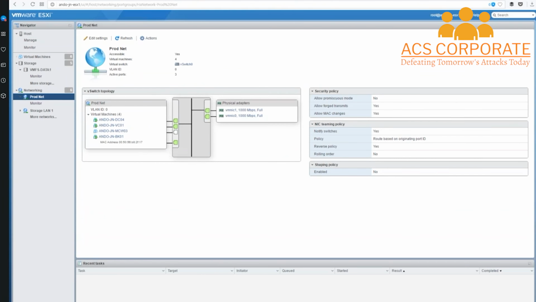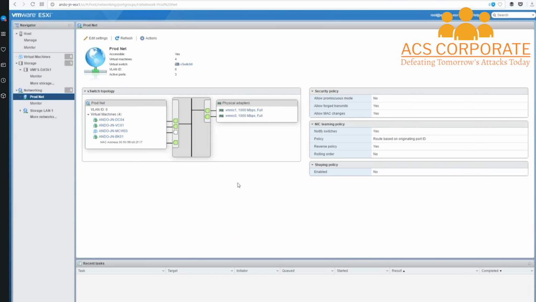And you can see here, if you drill down into that port group, now you can see the association. It gives you this nice logical topology of what that particular virtual networking looks like. And I can see, in the middle here, I've got that vSwitch. So this is associated with vSwitch0. Here we've got 4 virtual machines currently associated with this port group, and here are the ports, if you will, and it passes through to these 2 physical NICs that are teamed, and this is how these VMs get out to the physical network. So it really gives you a nice view as to how it's laid out.